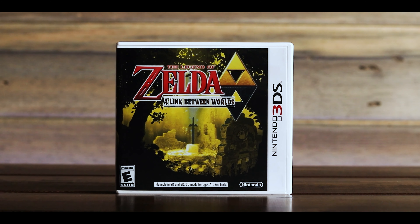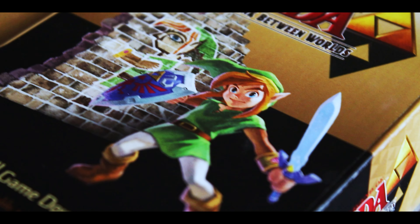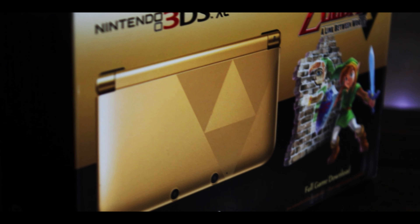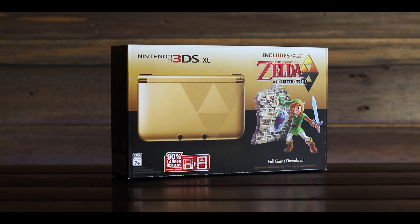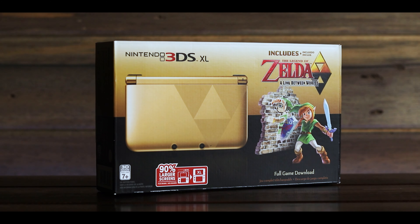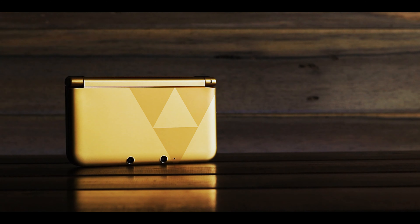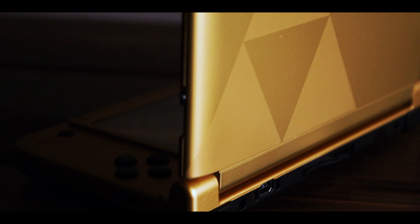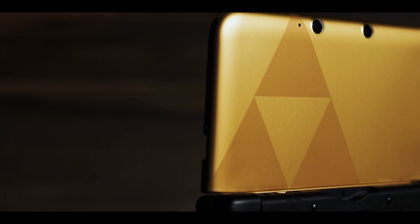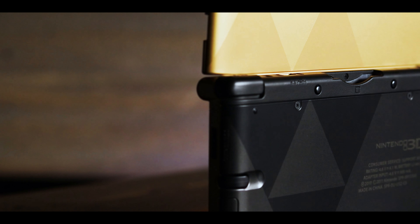The Legend of Zelda: A Link Between Worlds is one of my favorite games ever made, and when I saw that Nintendo was releasing a special edition console based around it, I wanted it. But the problem was I didn't have a need for it, and it was a little more expensive than the regularly priced 3DS systems. As luck would have it, I was checking out the game section at a local store when I noticed they had put them on clearance. They only had two left and I grabbed one. The art design on it is absolutely amazing — the gold interior and top exterior combined with the representation of Hyrule and Lorule with the two Triforces is stunning. Nintendo even had to redesign the wording on the back to accommodate the Triforce art. This is one I'll hang onto forever.